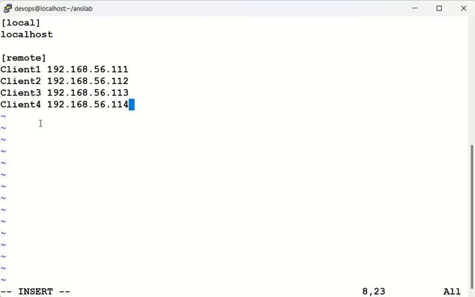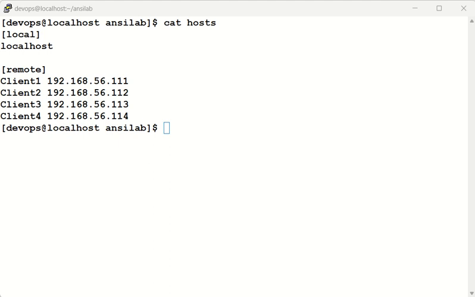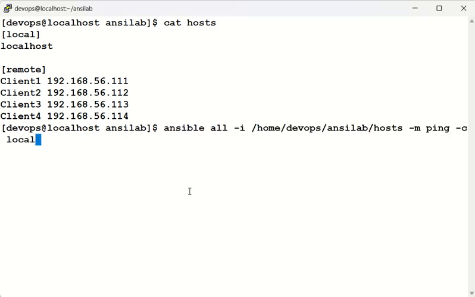And let me list out these servers here. However, we need to specify it in a certain specific way. I can't simply specify it like this, because there is a syntax associated with the inventory. Anyway, let me try doing the adventure and see what the impact will be.